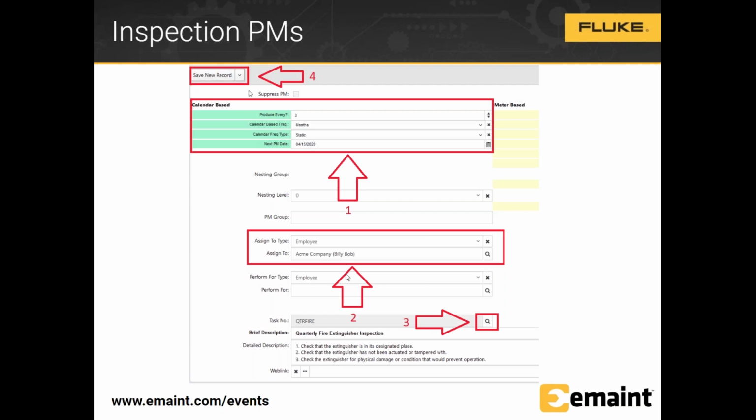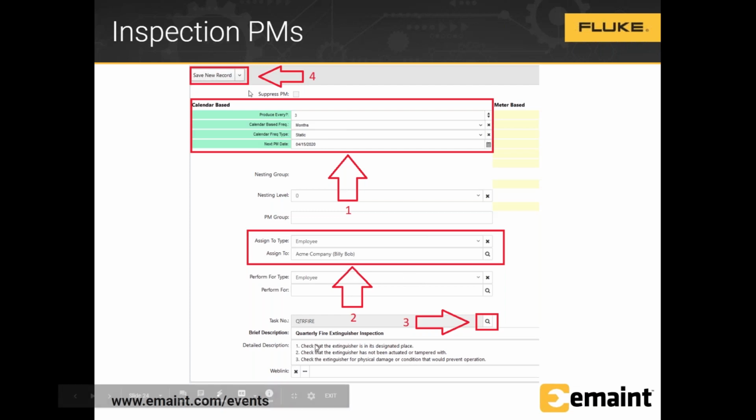And below that, we have the assigned to type and assigned to. This is going to be how your employee gets informed that the inspection has been created and is now available for them to do. You could also, like I mentioned, have this assigned to a specific department, so that department receives a notification instead of a specific employee.